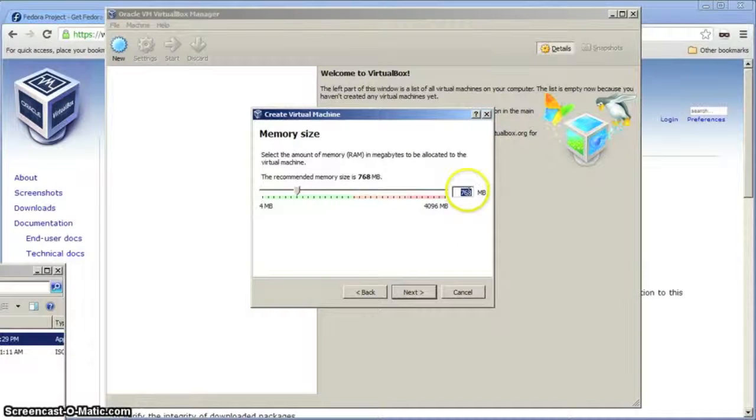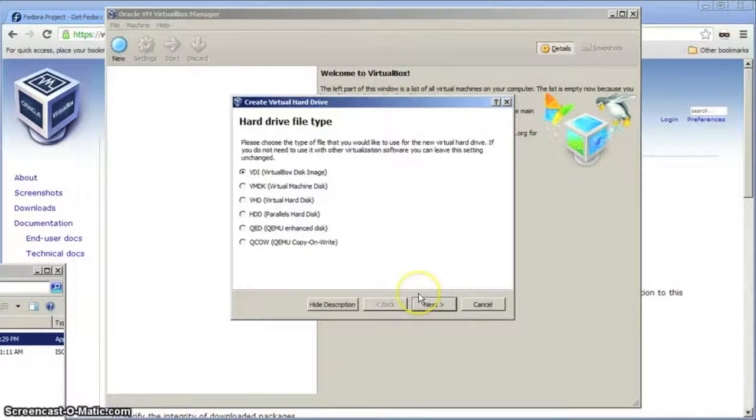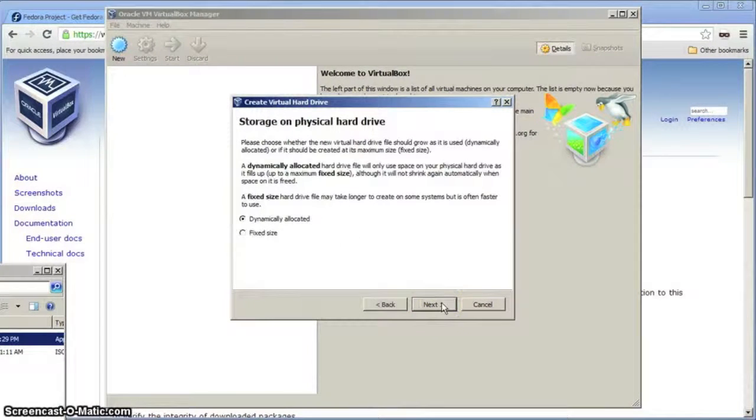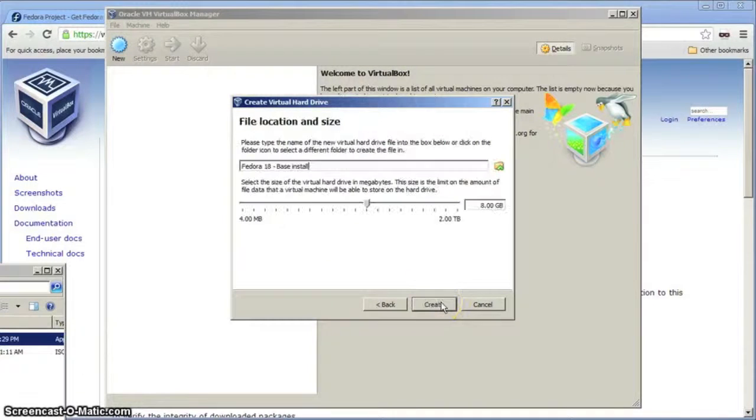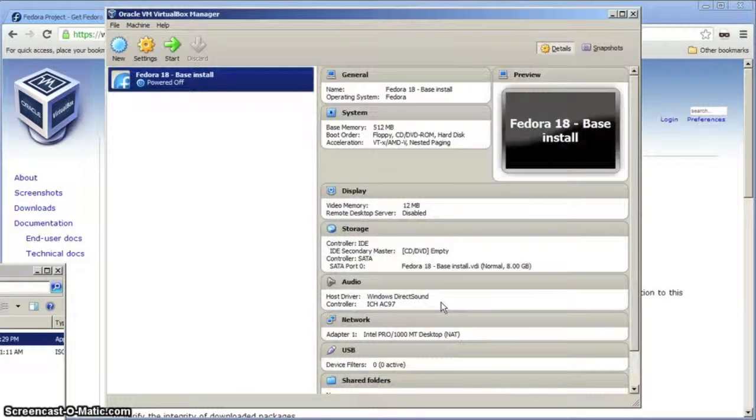I'm going to set this to 512 megs. Click Next. We'll create the virtual drive, and we can accept the VDI. We'll accept the dynamically allocated drive, and we'll leave it at 8 gigs. And so now we've got our basic virtual machine set up.